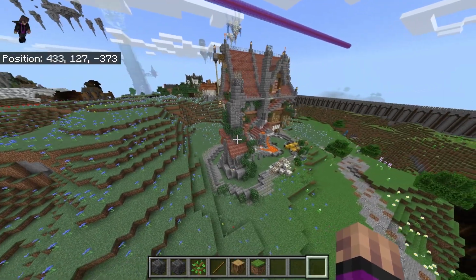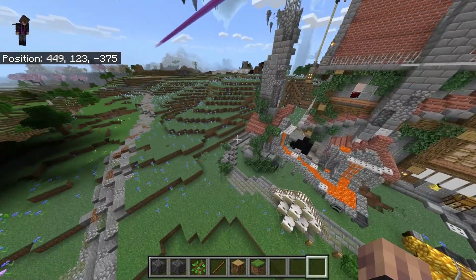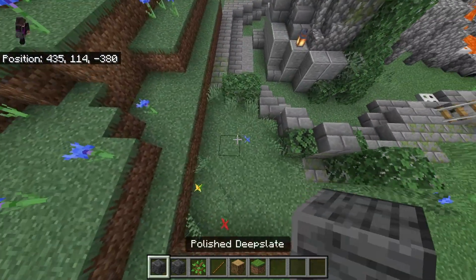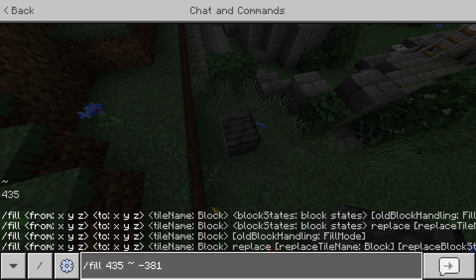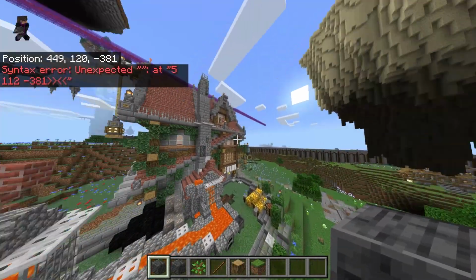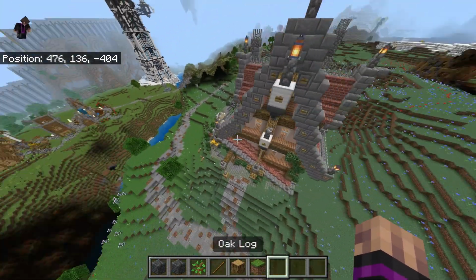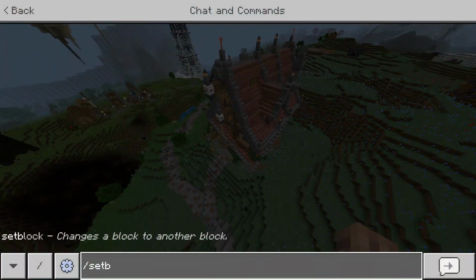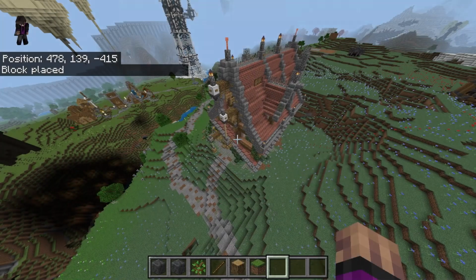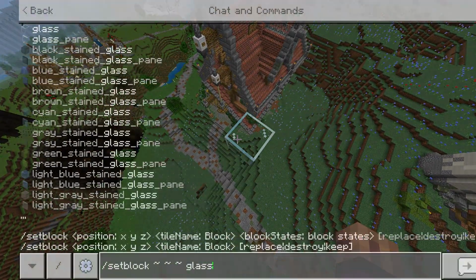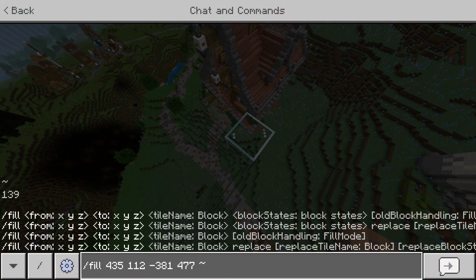Alright, one last mode and it's hollow. So if I go to this structure here and I do /fill, okay, I marked this spot. Let's do a set block here. So setblock tilde tilde tilde glass. Okay. Boom.